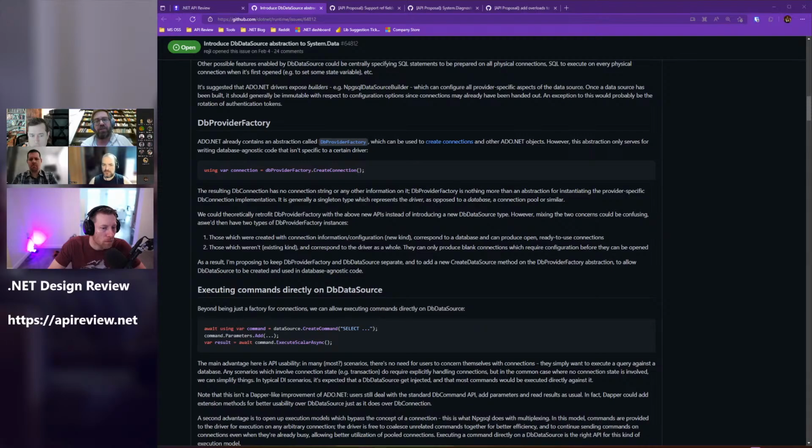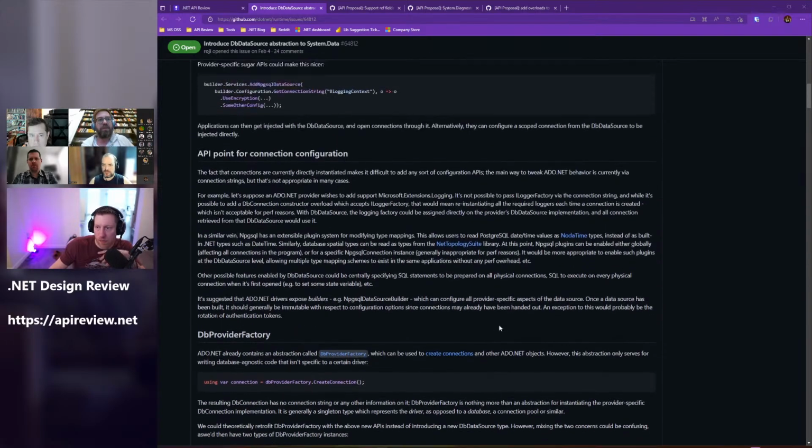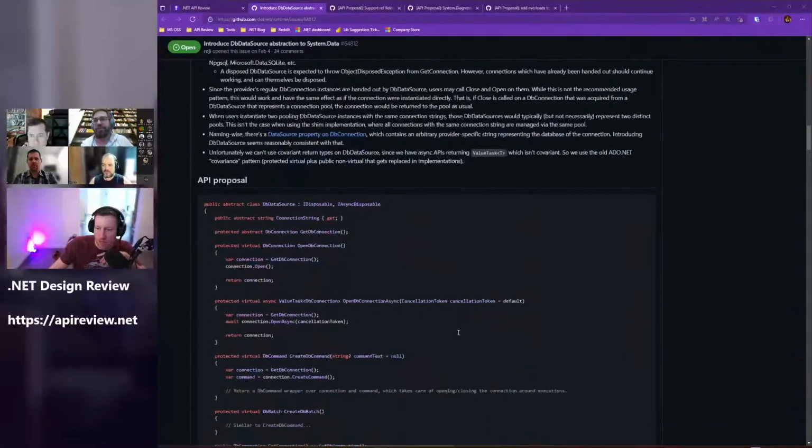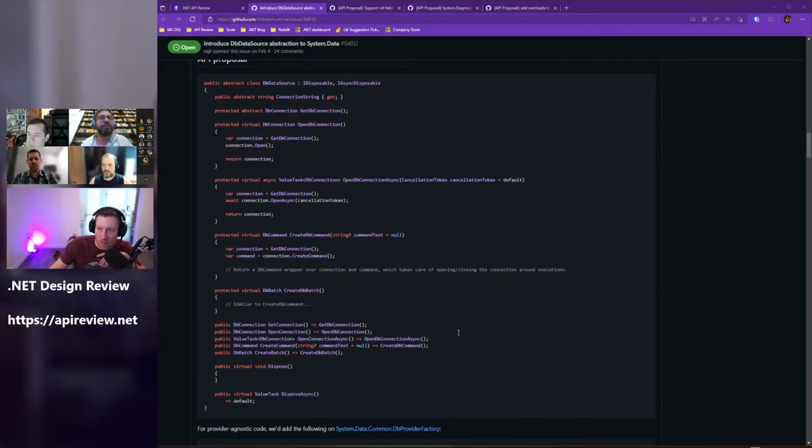Up to now, all good? Yeah, so I was just looking at the API shape, and I've reshuffled it a little bit here for myself. It seems like, when we look at this, we have a public service and then the protected one. So you have get connection, open connection, create command, and then you have corresponding DB versions of them that are the protected ones. How do they differ?